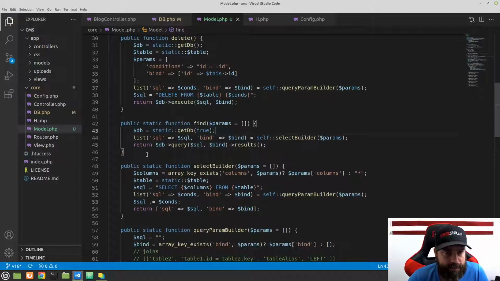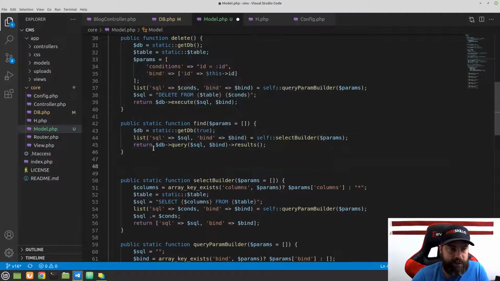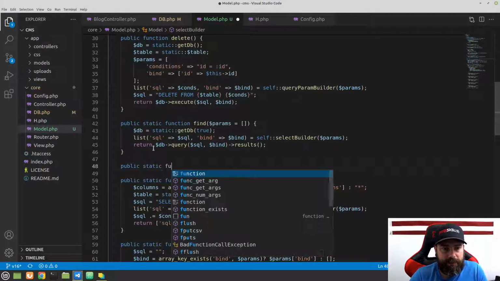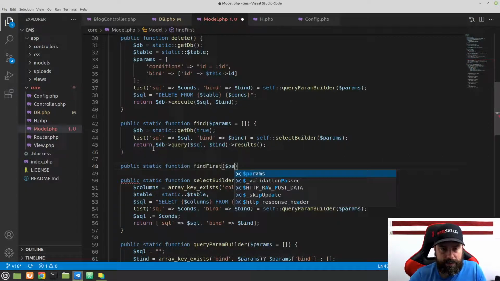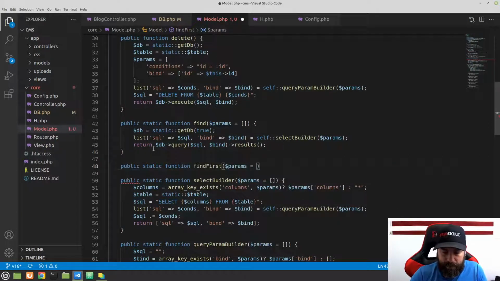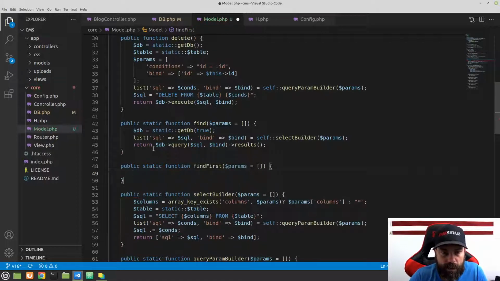All right, so next, our find first method is very similar to our find method. So let's do a public static function find first. It's going to take some params, and we'll give that a default of an empty array. Inside of here, let's get our DB.